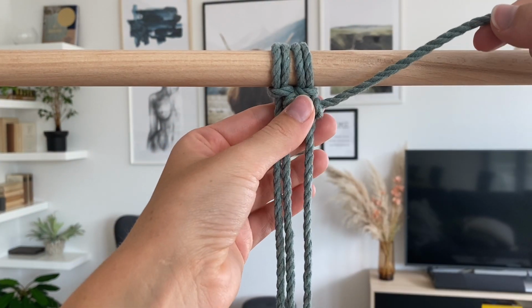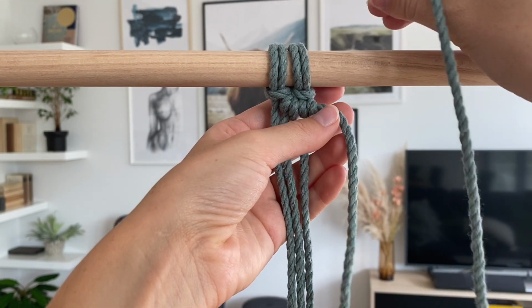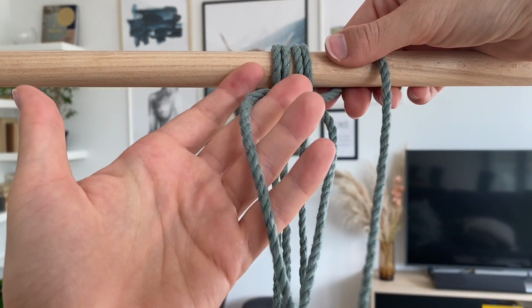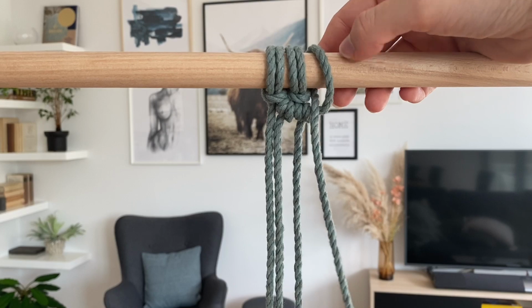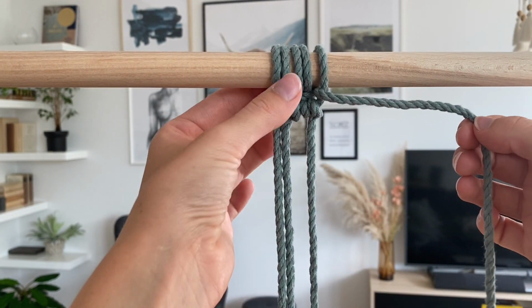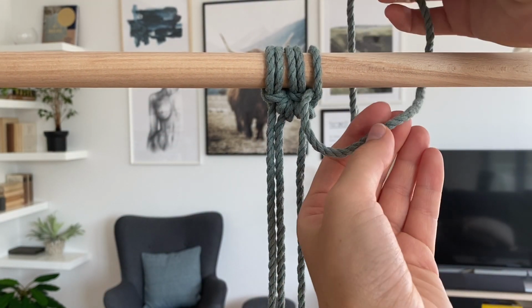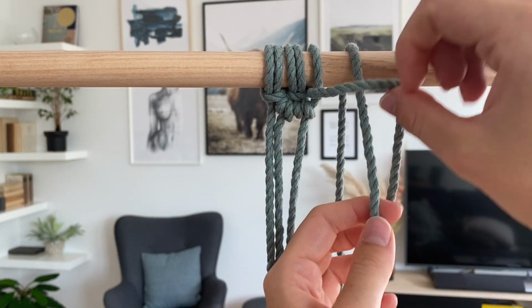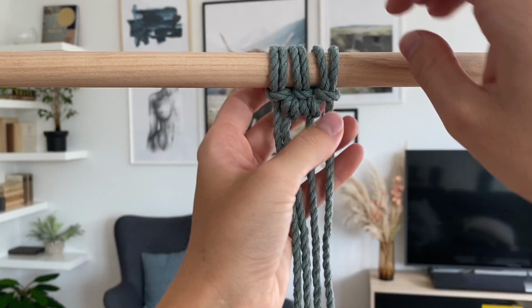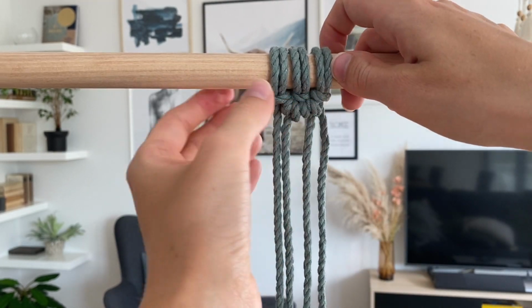2 double half hitches are up, and now we are going to make another Lark's head knot up here. So first, we're going to take this cord over the dowel and then through here. So again, to the front, and now over this cord here, underneath the dowel, and then over it back into place here. And ta-da, that makes another Lark's head knot.